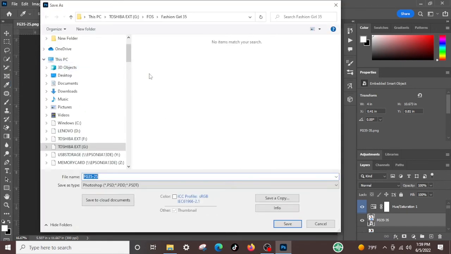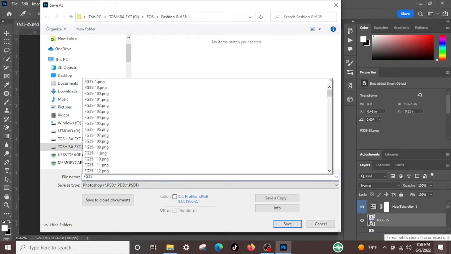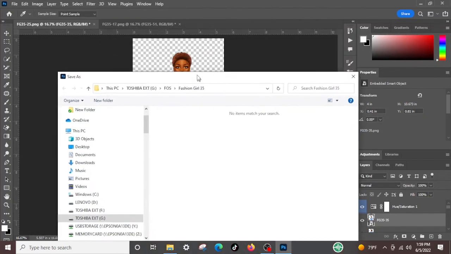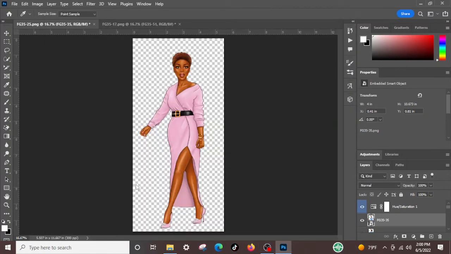I like to keep those, and I name them so that way I know what color I started out with, just in case I want to go back and do some more changes or look within that range of colors that I might actually like some other colors.